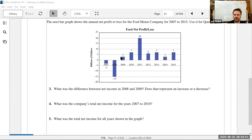I appreciate that though, because a lot of people tell me the answer is 12 and stuff like that. Yeah, that's what I thought. How much would somebody have to give me just to get me back to even from negative 15? Of course they'd have to give me 15. And then they gave me 3 more. So I would even accept writing that down, saying, I could see I need 15 to get back up, and then there's 3 more, so I know that's 18. That actually is beautiful to me, because that's still math, and you're explaining your reasoning. But you've got to show it, don't just write 18.